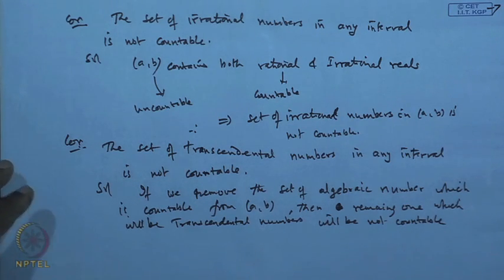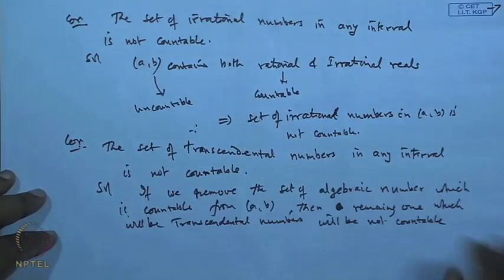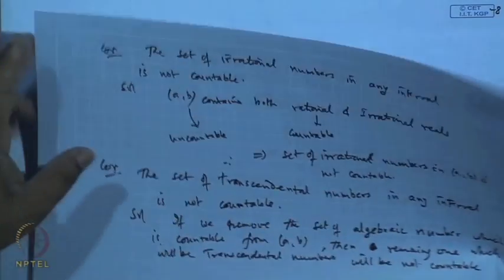So, there are a few examples we have seen. Now, a few more we will continue when we go to the concepts of dense sets, then perfect sets, etc. Then we will go through a few more examples where the countability or uncountability of the set will be considered.